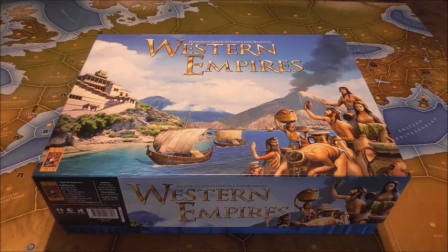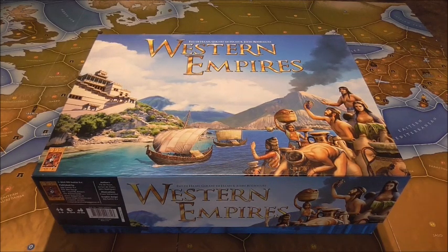Good morning. I thought I'd do a review of one of the board games I bought recently. I'll start with Western Empires. Now, Western Empires is a remake, basically, of the old Avalon Hill Civilization game, which has been around for 40 years or more, and it's stood the test of time. There's been a number of reiterations of the original Civilization game done by various companies. I don't own the original by Avalon Hill, but I do have the Gibson Games one.